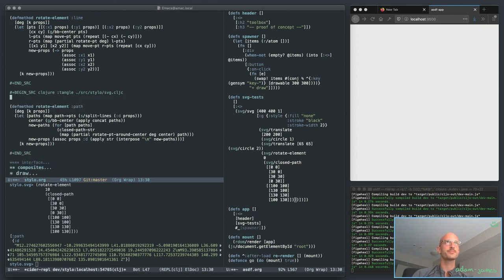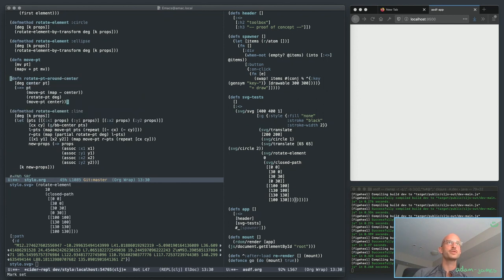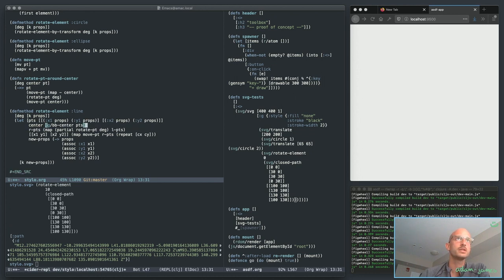I can do this. If I do rotate point about center here, I can actually clean this stuff up a little bit. So what I can do is make points, center, and then I don't need these.